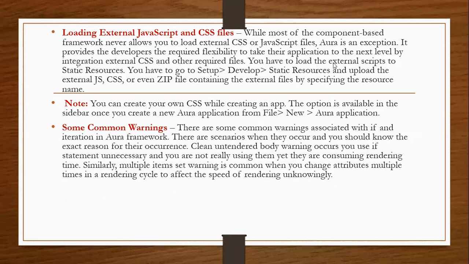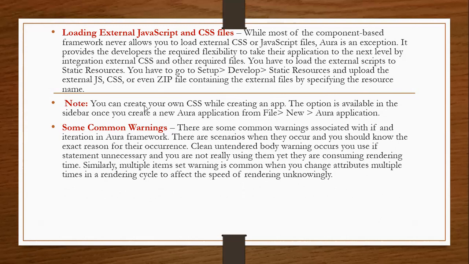You have to load the external script into a static resource. Go to setup, develop, static resource, and upload the external JS, CSS or even GIF files, connecting the external files by the script, specifying the resource name.